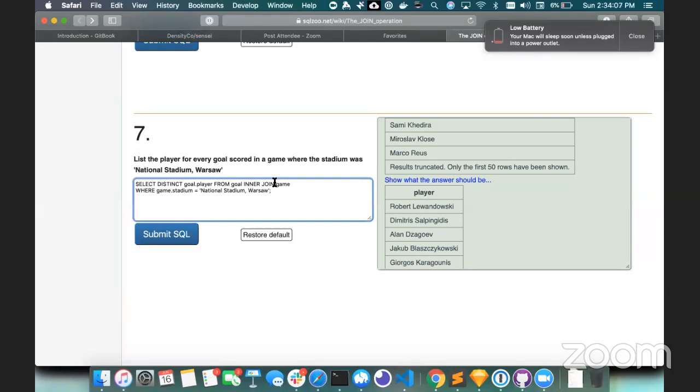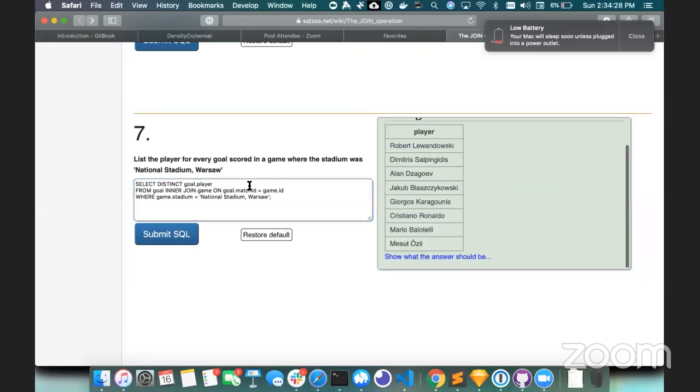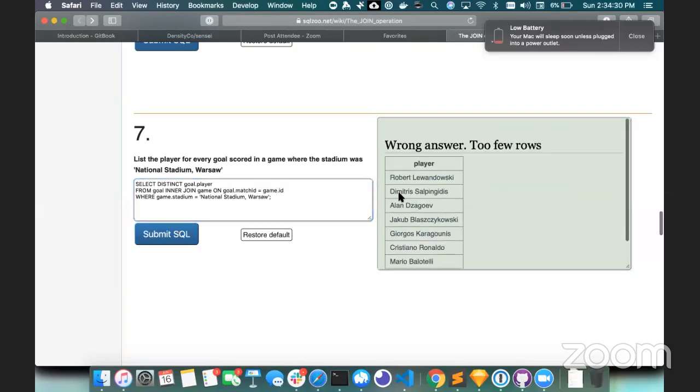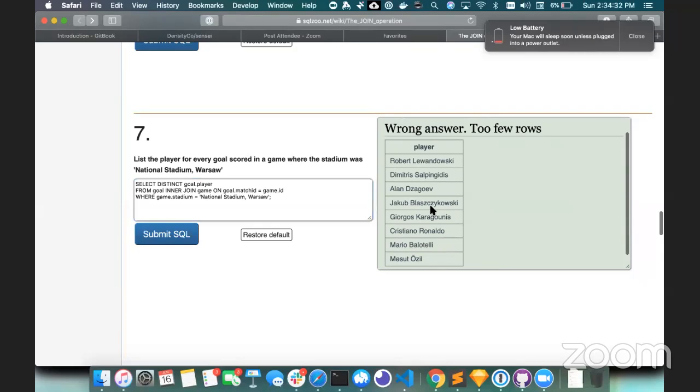So every row in game was a match to every row in goal. That's not right. On goal.matchid equals game.id. And these can be in either order. It doesn't matter. Wrong answer, too few rows.